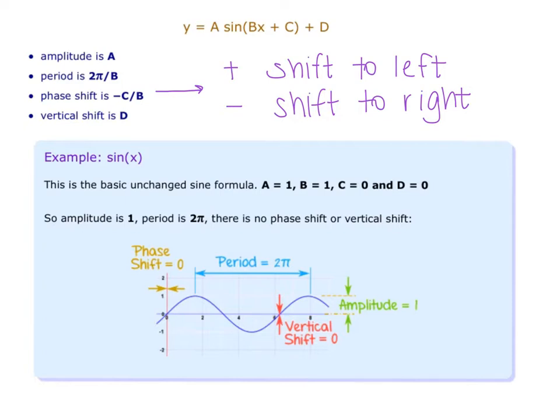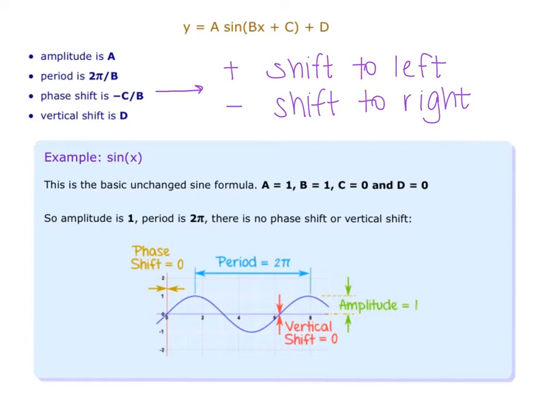So if I just tack a number on to the end that has nothing to do with our theta or x value, that's going to be our vertical shift, right? That's either going to go up or down, however much that D value is worth. Phase shift, or horizontal shift, comes into play when I mess around only with that theta or that x or that angle measure.